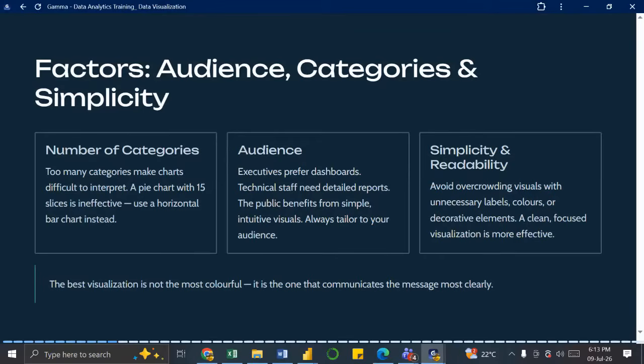For a column that has fewer than 5 categories, you can work with a pie chart.